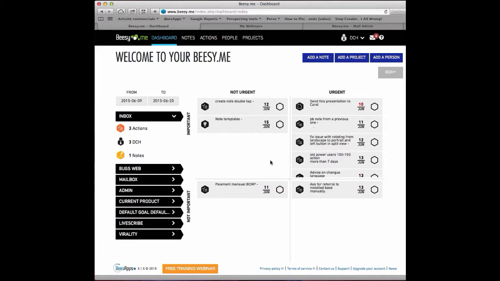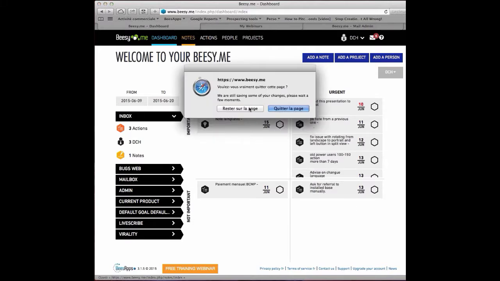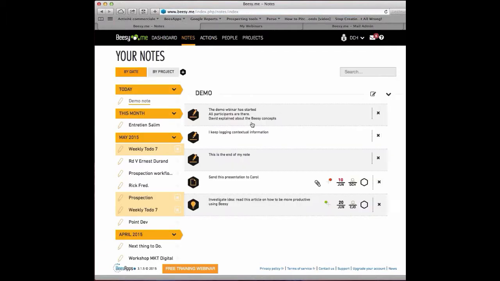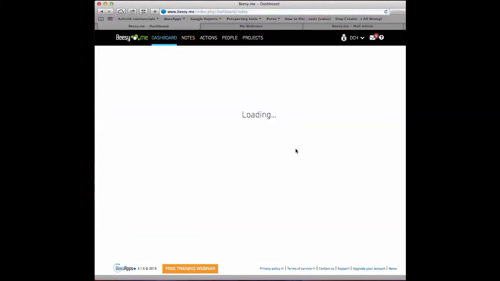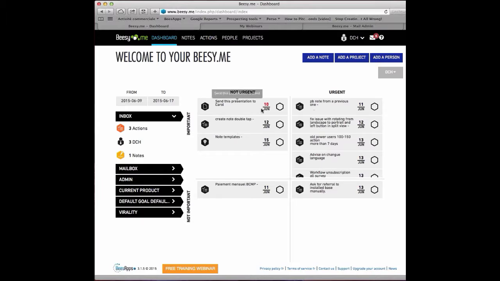It's a famous time management matrix called the Eisenhower matrix, which tries to organize things by important things, which are things you are caring for, and non-important things, and the level of urgency of the task. You can set this up very easily for a task, either by drag and dropping things around like that, or whenever you take your notes. Sorry, let's go back here. Whenever you take your notes or add an action, I did not talk about this little icon here at first when I added it, but it's very simple. It's the position of the action in the matrix. It's cycling by clicking on it. I'm cycling the position in the matrix. So for example, here it's in the upper left quadrant. And you can see that if I go to see this action, I should see it in there. Sell presentation to Carol is now there.